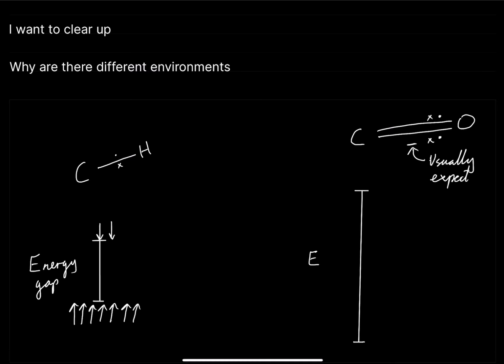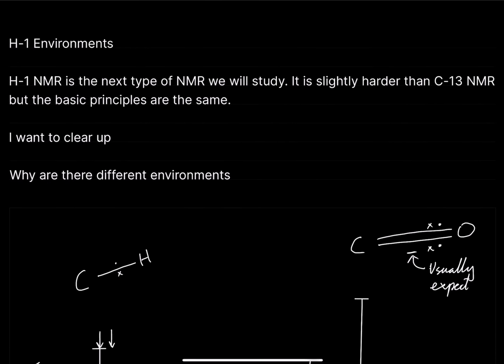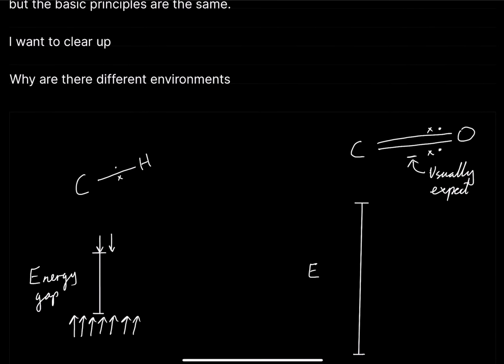But we also know that it can apply to carbon-13 or hydrogen-1 NMR. That is how we measure it, right? Now, I'm going to talk about hydrogen-1 here, but as I said before, the same applies to carbon-13 NMR as well. But I'm talking about hydrogen-1 here, so I'll talk about hydrogen-1.